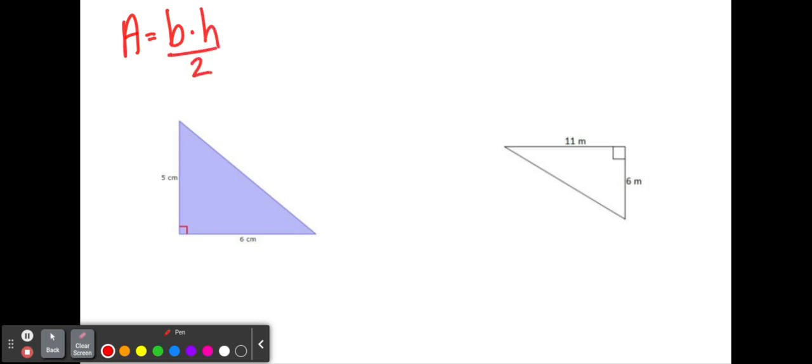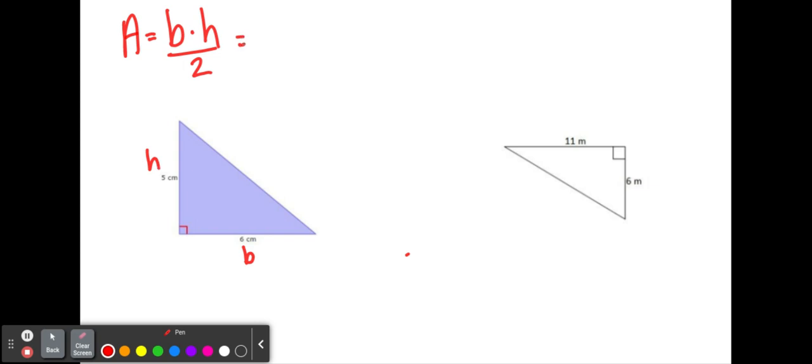And that's the big thing that people will always forget with triangles. You really have to divide it by 2, otherwise you're finding the whole area of the rectangle or the parallelogram. So here is my first triangle here. I'm going to plug it into the formula. I would use this as my base and this is my height. If you flip-flopped them, that is fine.